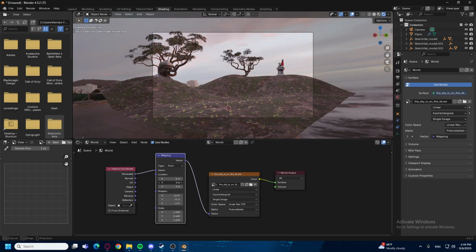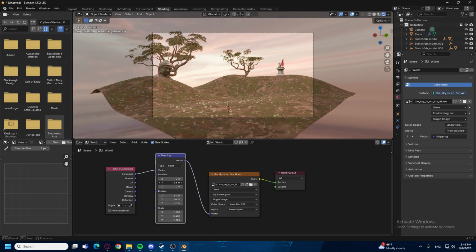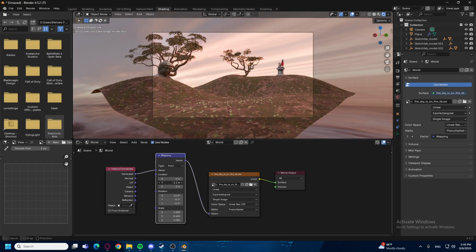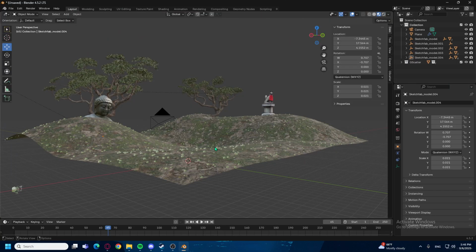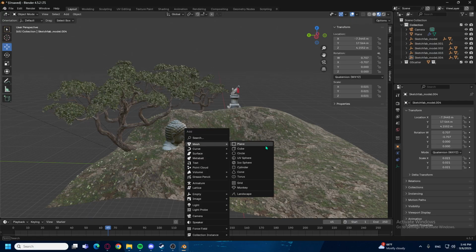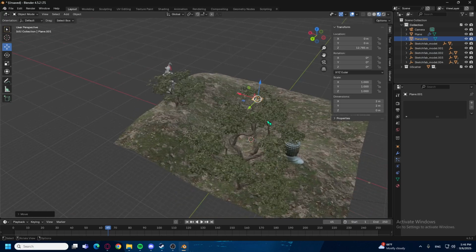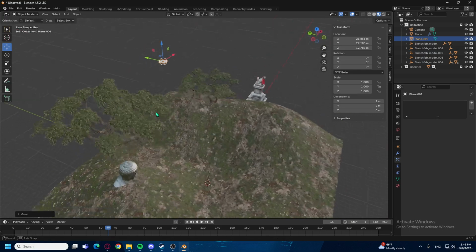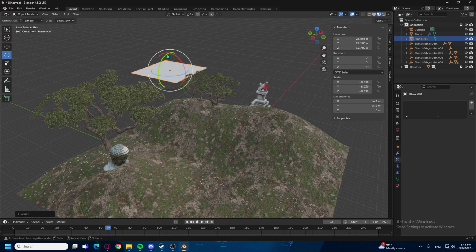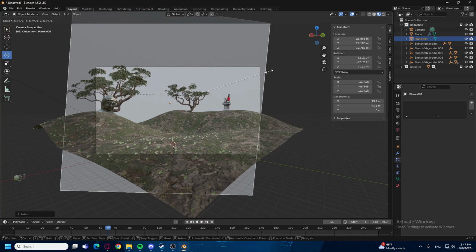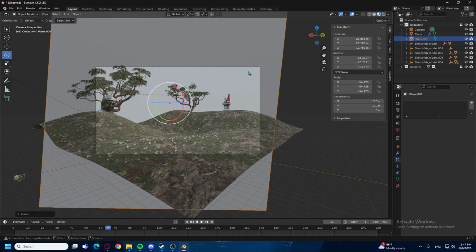Another way is, what I like to do is find somewhere that's kind of nice lighting. Go back to layout and spawn in, or put in a plane, and just scale it up, rotate it so it's facing the camera, and just make it big.